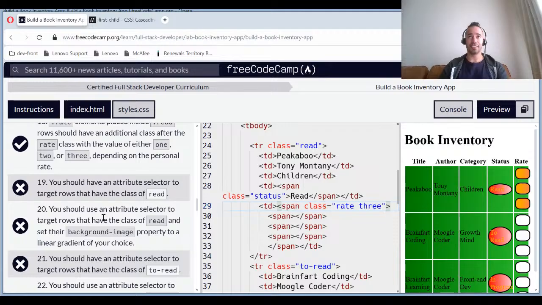This is why it's good having labs and going through stuff and figuring things out. You should have an attribute selector to target rows that have the class read.